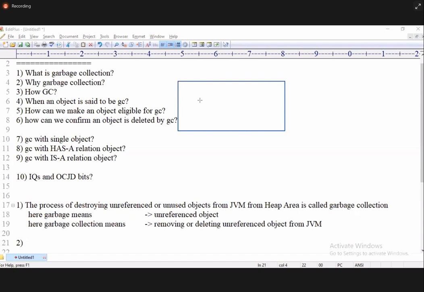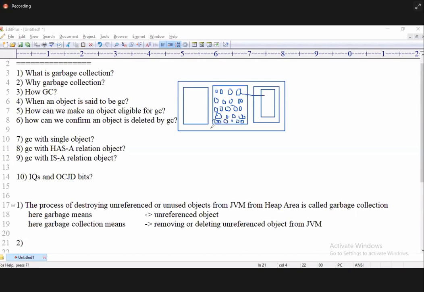Inside JVM, this is a method area, this is heap area, and this is Java stacks area, main thread. From the main thread, as part of the logic, we are creating first object, second object, third object, fourth object, fifth object, and so on up to the 11th object. Like this, I keep on creating objects.